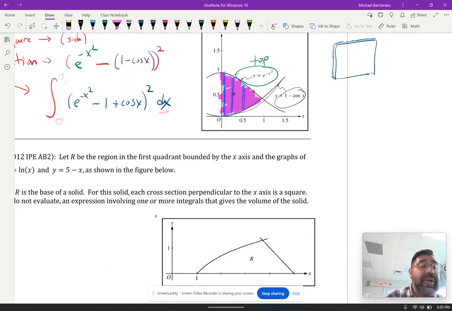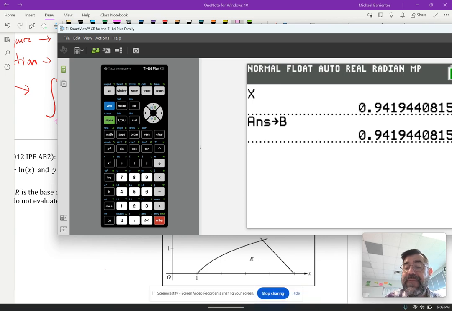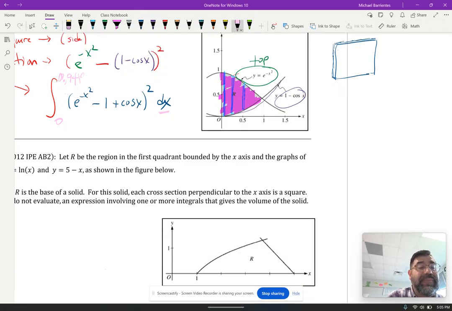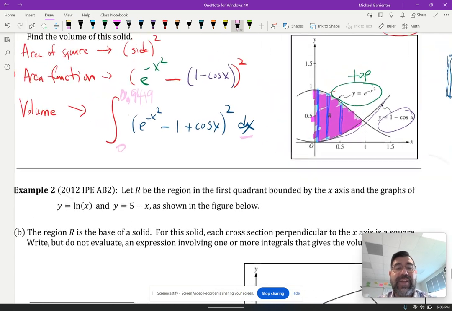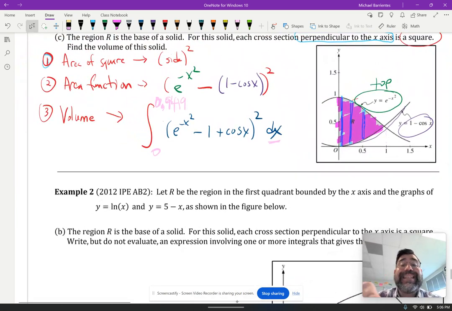But on paper, I'm going to say 0.9419, we're saying, right? Our answer needs to be accurate to 3 decimal places. So in my work, I'm going to go an extra decimal just to make sure that everything's accurate to where it should be. This, my good people, is what we need.